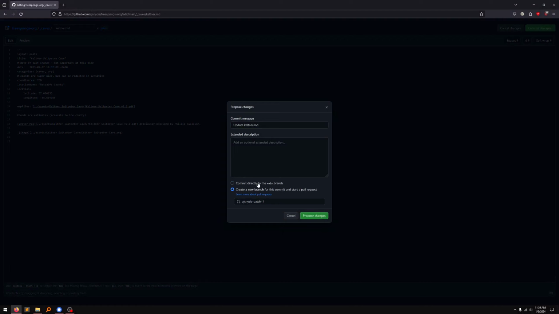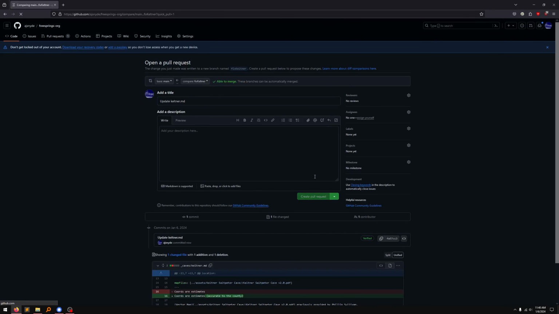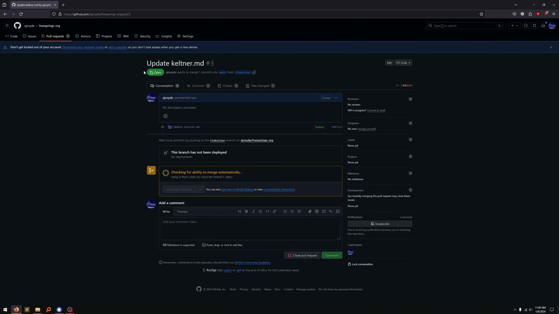So I can change that, and I can commit these changes, and I wouldn't normally have this privilege if I was not pretty much an admin of this repo, and say fix Keltner. You can call it whatever you want, but you propose these changes, and you open this pull request right here, and later, again, just me as an admin, I get to see this, and I have the power to merge this, and hopefully others will too.